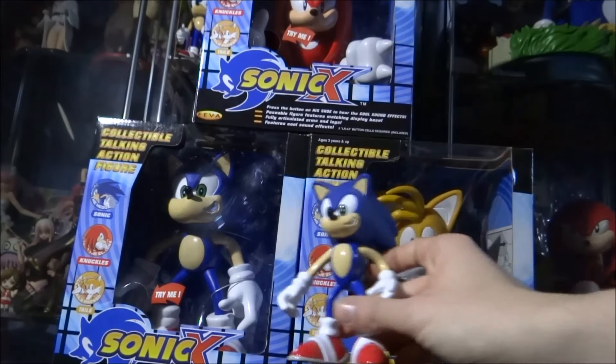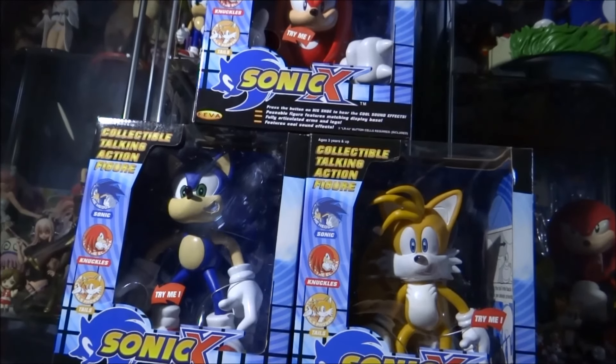Going back to the re-released versions: after Sonic Adventure 1, they re-released these figures again in a Sonic X promotion as you can see in front of me. However, what I have here are actually the third versions. The second versions looked essentially the same but did not contain the talking function and didn't contain a base. That's a little bit strange because these figures are £15, and I believe both versions were released around the same time.